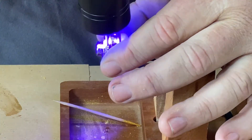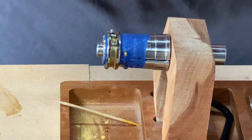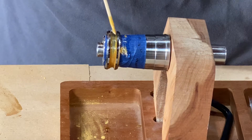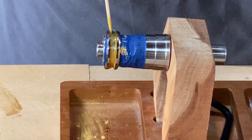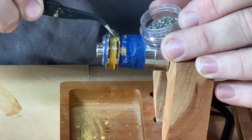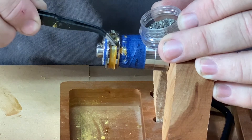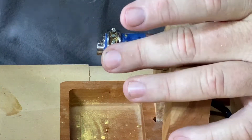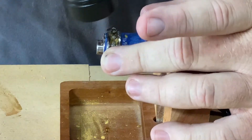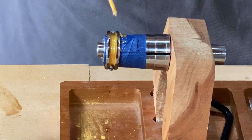You can also use your fingers to block the UV light from going further so you don't cure any fresh resin you still need to work with. I'm just working my way around the ring — you can see why it's handy to be able to rotate that mandrel. You don't want it to spin too much, but you want to be able to rotate it. A little more fresh resin with the toothpick and place the stones. Now this iron pyrite is exactly that — it's iron, it's a metal. So it will provide a little more of a challenge when we go to sand this down, but we'll get to that shortly. Here I'm just curing it. You'll never over-cure it, but you definitely want to set it so it doesn't move.